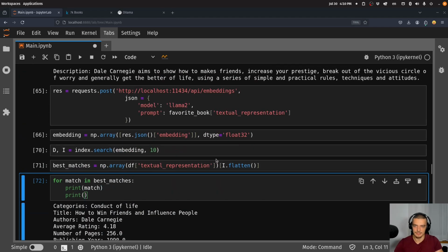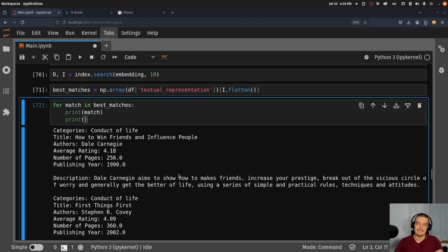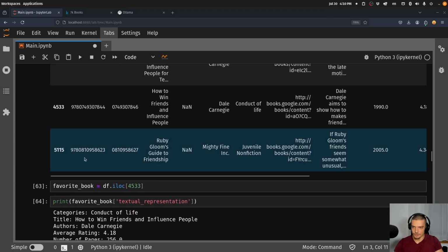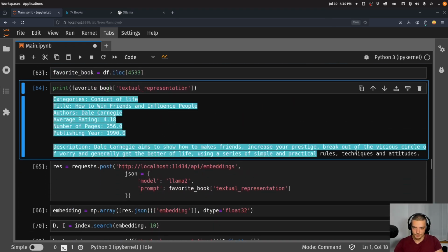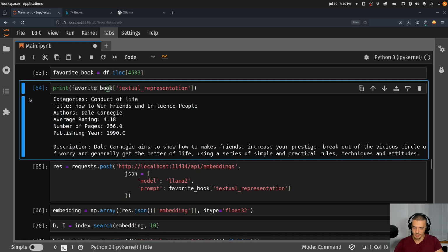You can play around with that. You can play around with different representations. You can also try, first of all, smaller samples and then do it on the whole vector store or on the whole data set. But this is how you can build a recommendation system, because all you have to do now is come up with new books in this structure here, and then you can just feed them in and get recommendations for similar books.